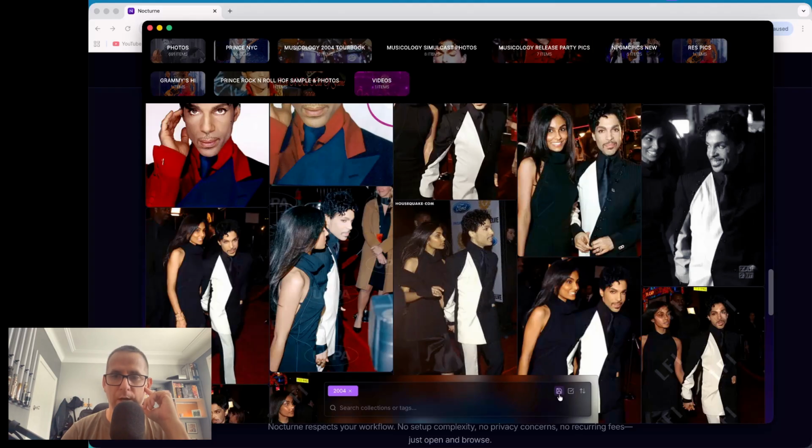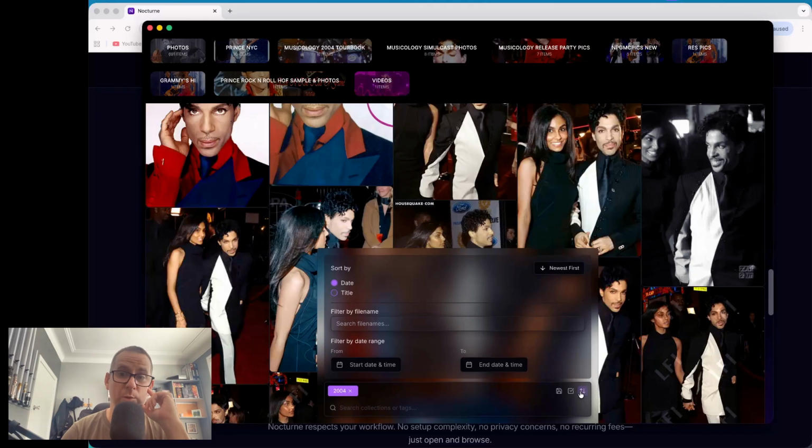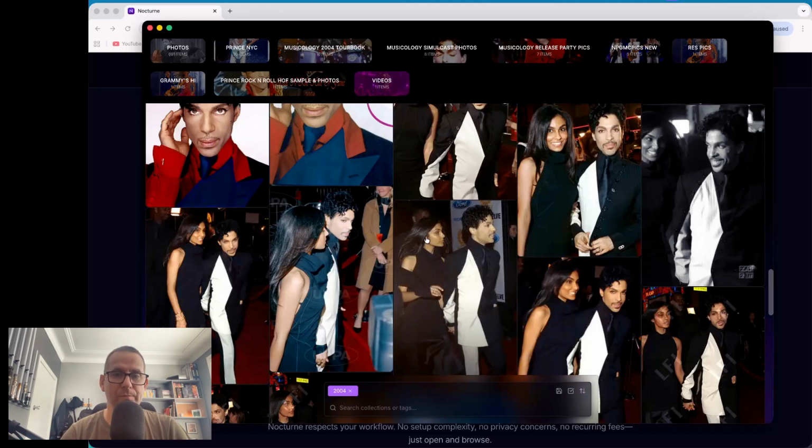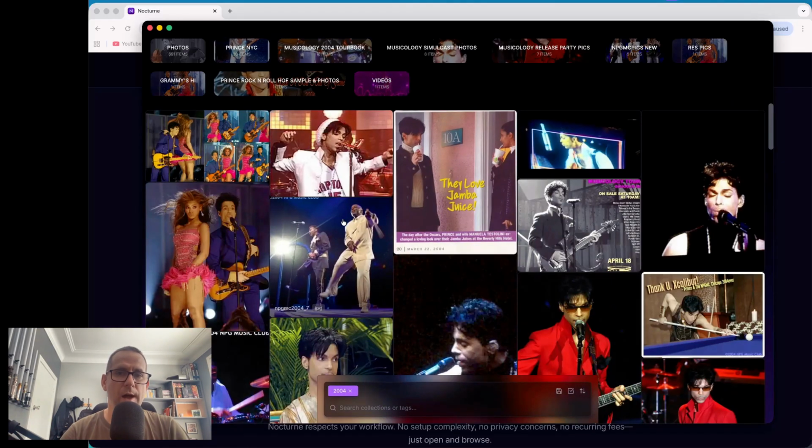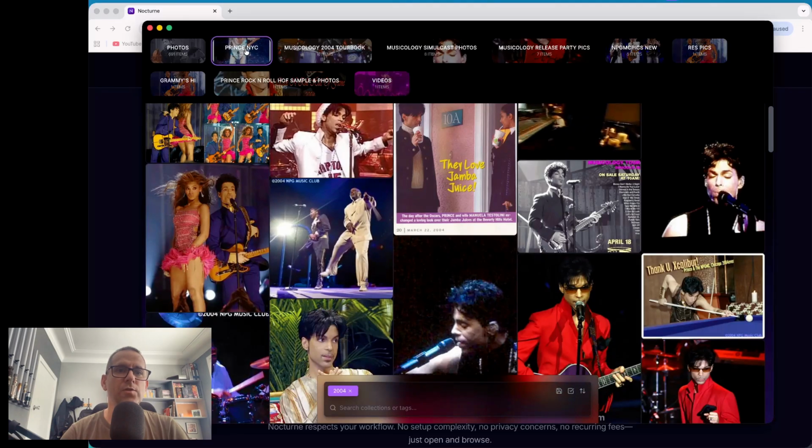While I'm down here, we'll look at saved searches as well. There's also a sort option. You can sort the media by the date. That works better on photos where the date is baked in from the photo. You can do a date range. So that kind of thing you've got under search. But let's do a saved search. So we're in this massive collection. There's too much in here.